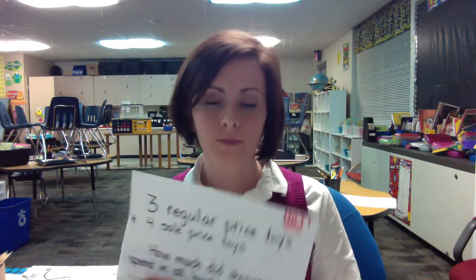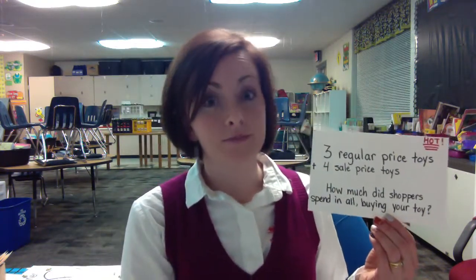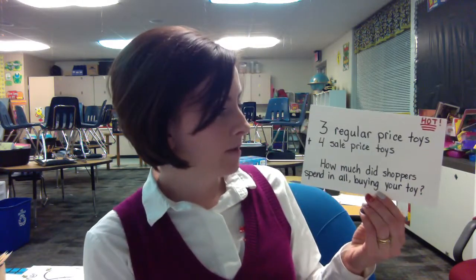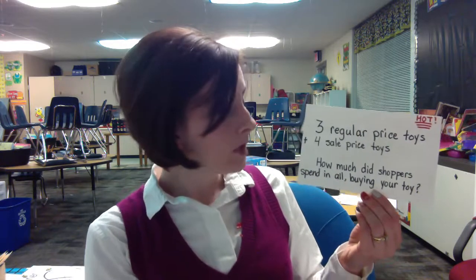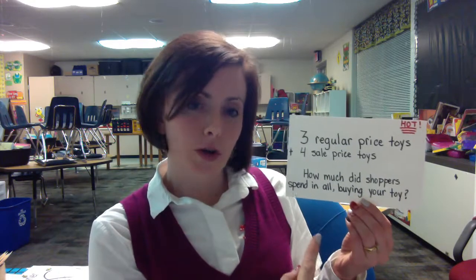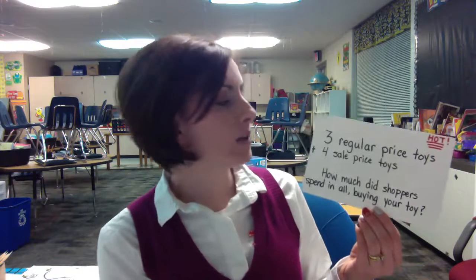Now the hard one. Let's pretend the holiday shopping season is over and you decide to figure out how much people have spent on your toy. Well, pretend someone bought 3 of your toys at the regular price before the sale. Sorry, shoppers. Then 4 more people bought your toy when it was actually on sale. So I want to know, how much money did shoppers spend buying your toys? There are 7 toys total that you sold this Christmas season, but 3 of them were regular price and 4 of them were on sale. So how much money did shoppers spend on your toy?